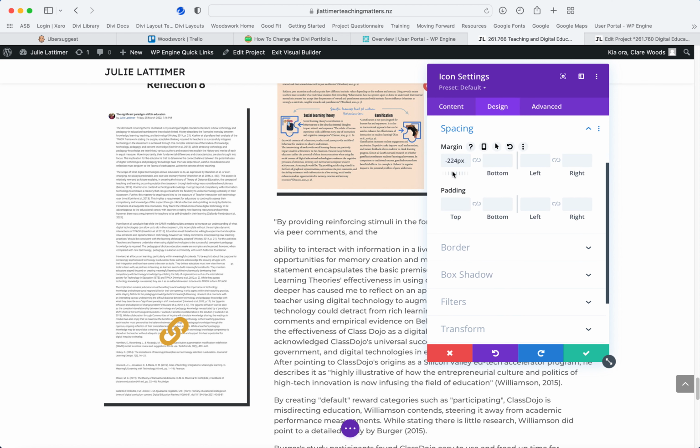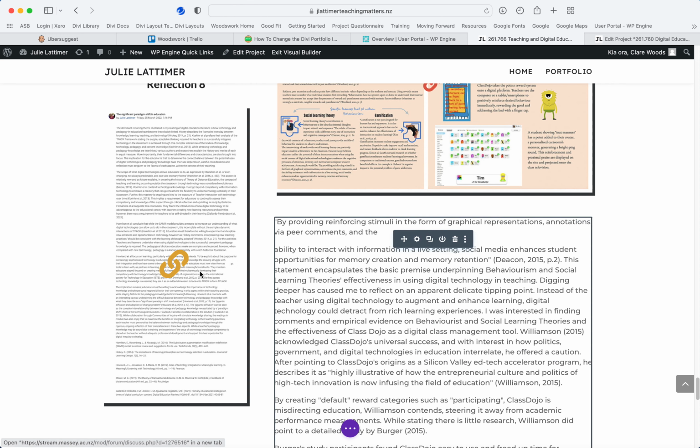All I've done here is change the margin so that this thing slides up and down. If I want to make it lower or higher, I can just change that margin so that it pops further up the page. The same applies to the bottom margin. If I wanted some space at the bottom, you can do it however you like. You can play around with these things. Okay, so that's roughly how you do these.